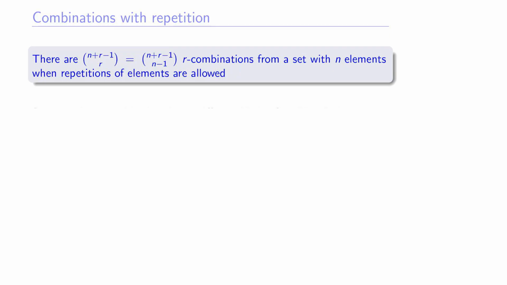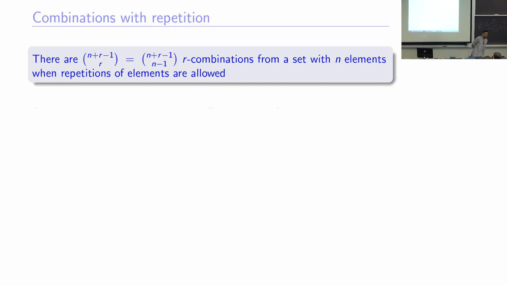Generally speaking, if you have n types of objects and you are selecting r out of them with repetitions, that amounts to arranging n minus 1 separators and r stars, with exactly r stars, or equivalently with exactly n minus 1 separators. So it will be n plus r minus 1 choose r, or n plus r minus 1 choose n minus 1. Okay, please understand this, nothing fancy.